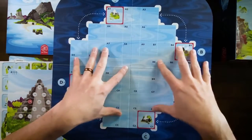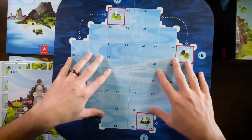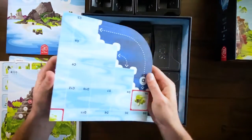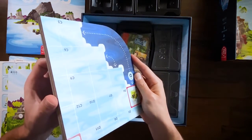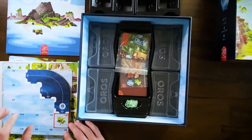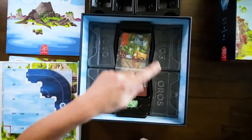Look at that. It sits flat, even sitting up on top of the box, it's sitting flat. Yeah, look how thick that thing is. Oh, it feels so substantial. I don't know if you can see it too, it has a little shimmer across all those little lines and things like that. Just adds those little touches as you're playing the game. Okay, all those are out.